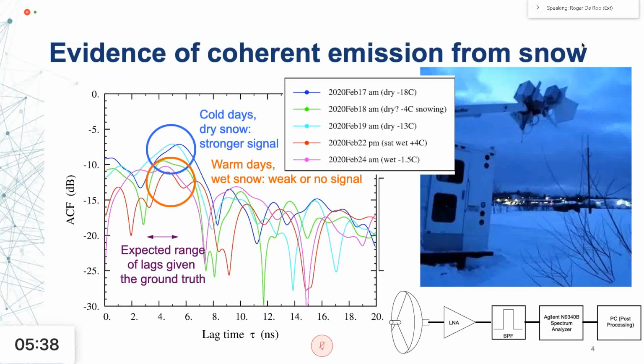The color scheme on the plot is going from the colder temperatures to the warmer temperatures, including temperatures that are rising above freezing, at which point absorption in the snowpack gets large enough that you would not see any of that coherent effect anymore. And indeed, that's what we're sort of seeing in the autocorrelation functions that we've been able to produce from the data. You can see that on the colder days, we actually have some signal. It's about at the place where we'd expect it to be. In the warmer days, it's not present. It's getting buried back into the noise floor of the autocorrelation. Next, please.